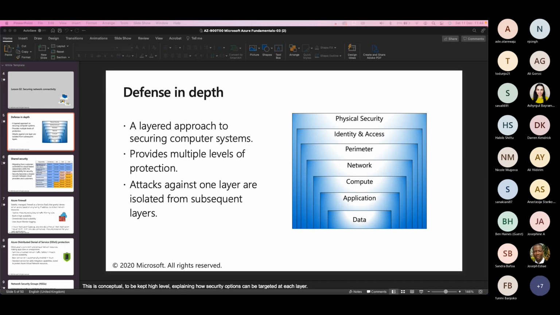Then we have the network. You need to make sure that if they are on the network, they only access the certain parts of the network that they are allowed to access or have permissions for, and do not try to access things they shouldn't.